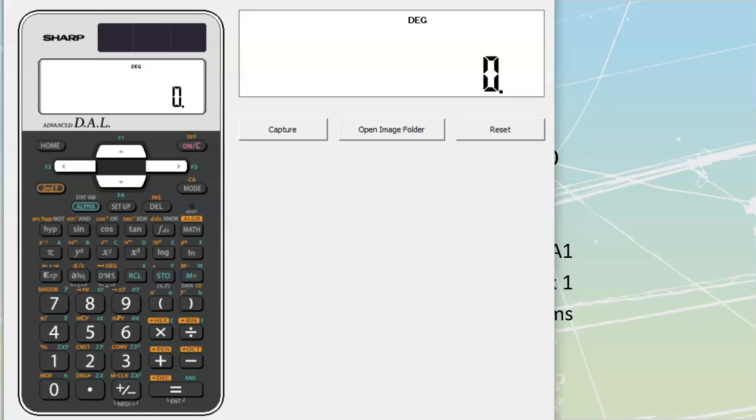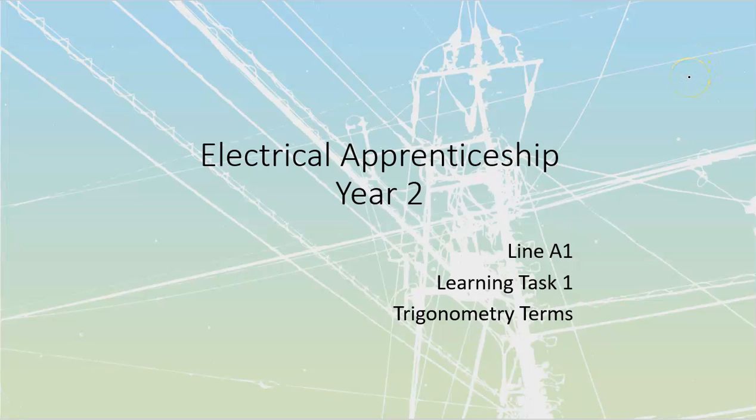They're only about 12 to 15, maybe 20 bucks tops. They're available at Staples. They're going to be the Sharp EL520 family that you're going to find. Screenshot this, make sure that the buttons on the one that you're picking up look the same as these ones over here. Case style stuff might differ a little bit. So we're going to be using this one to deal with a lot of our angles. We're going to cover the basis of how angular calculations are done. I'm going to show you a bunch of shortcuts on this calculator that we're going to use throughout the year, because I don't believe in doing things the long and difficult way. If we have got technology given to us, that's going to make it much easier. In this case, because this technology is going to be given to you for every exam, why not learn how to use it the most efficient way?